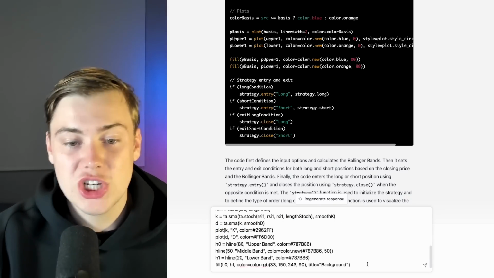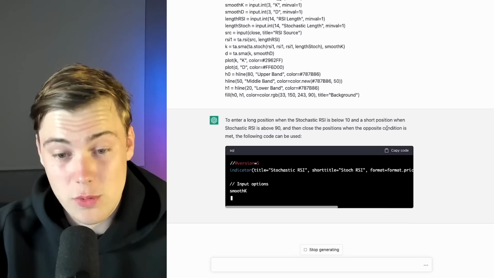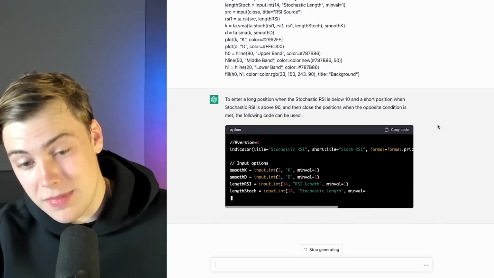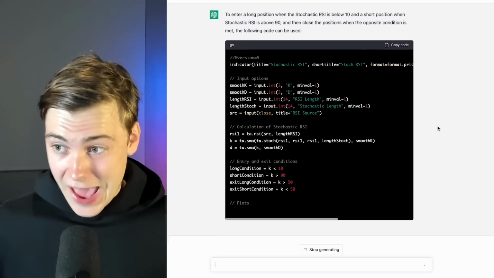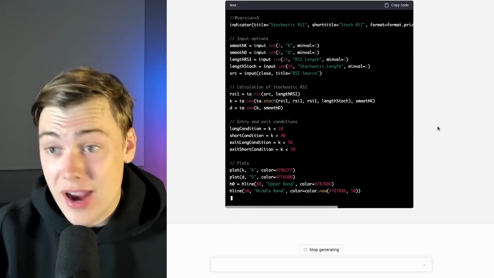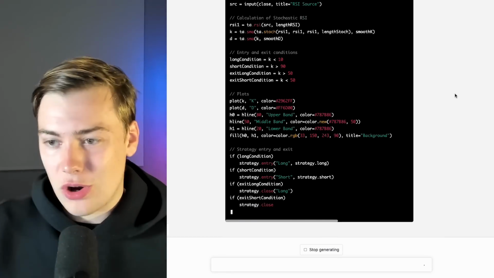So we want to ask ChatGPT to write us a code for the Stochastic RSI. In my memory, when I was testing this, I had a few errors, but I'm going to show you how you can fix them if you do come across them. So ChatGPT is going to code in real time. Once again, absolutely crazy that you can do this and create custom trading bots to backtest on TradingView. Just saves so much time of you having to actually code this yourself.